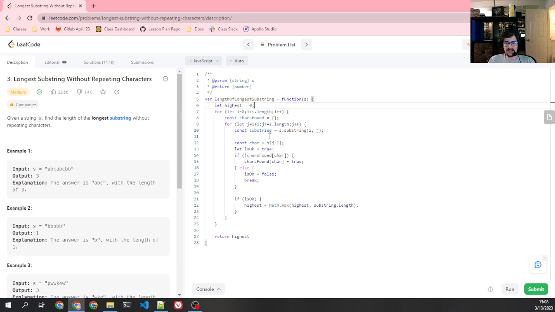Now, here's the thing about O of n. You can loop over the entire string more than once. You just can't do it in a nested loop. So if I built a map that had a list of keys that's the size of S, and I looped over those keys, as long as that loop is not inside the other loop, that's still O of n. It's 2n, but the constant drops off, so it becomes O of n. So what would that look like?